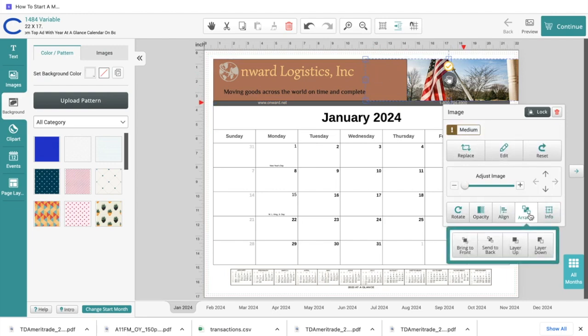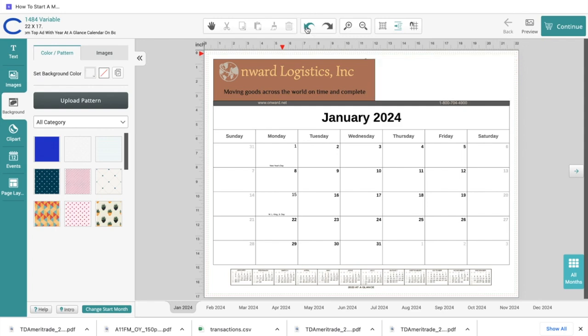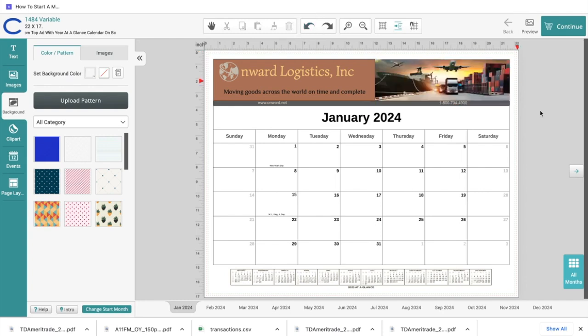I can click arrange and I can bring to front. So it moved the brown background behind the image. Now I'm just going to undo everything we've done here by continuing to click the undo button until we have our original image that we started with.